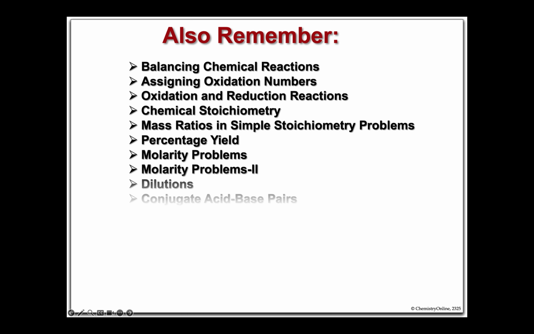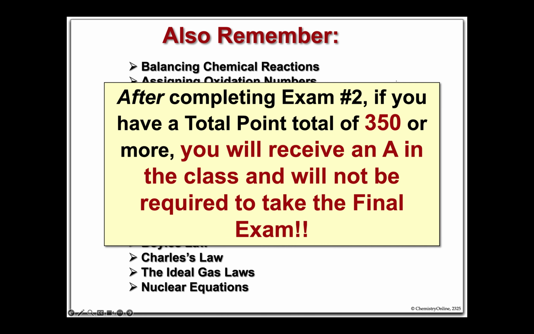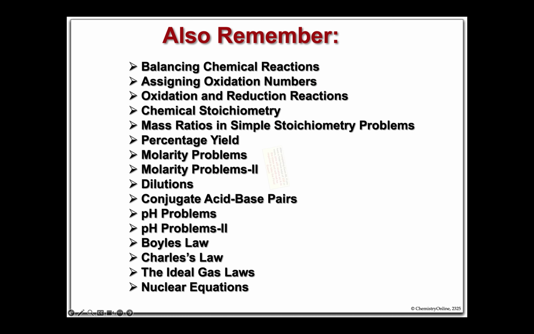Here's our list of tutorials. And remember, we are shooting at 350 points. If at the end of exam 2 you have over 350, even 349, you will get an A in the course, no problem. Everyone good with this? If you came in late and didn't put your exam down, please do. Have a good day, and I will see you on Wednesday.